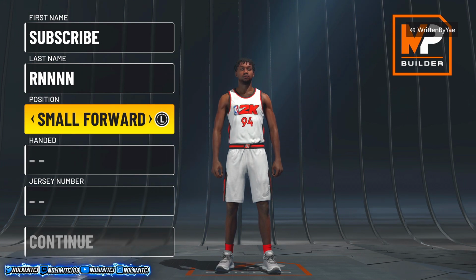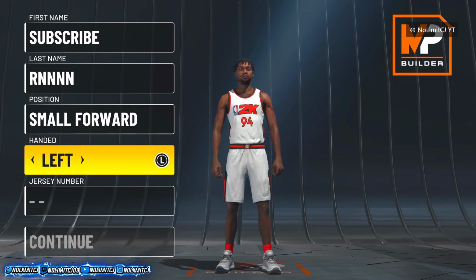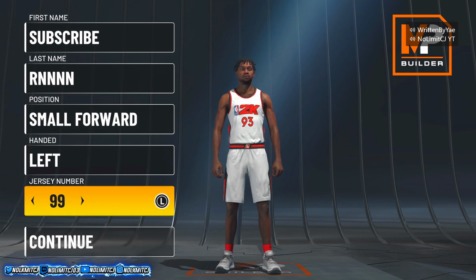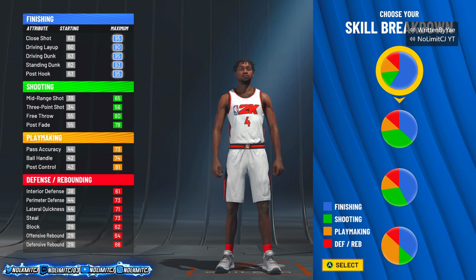You wanna go small forward for a point forward. You wanna go whatever hand you want. I personally just go left hand because there's a rumor that you get blocked less on your shots and layups when you go left-handed. I don't know if it's true, but I've been using left hand since 2K17.